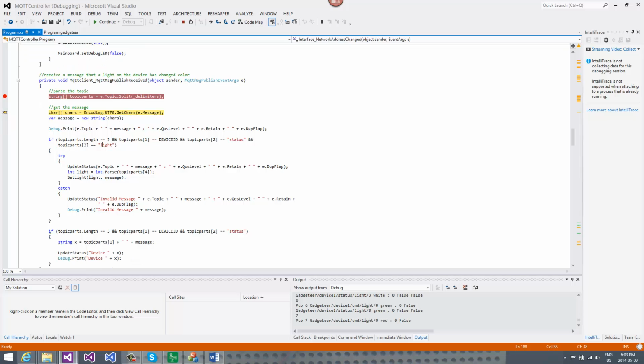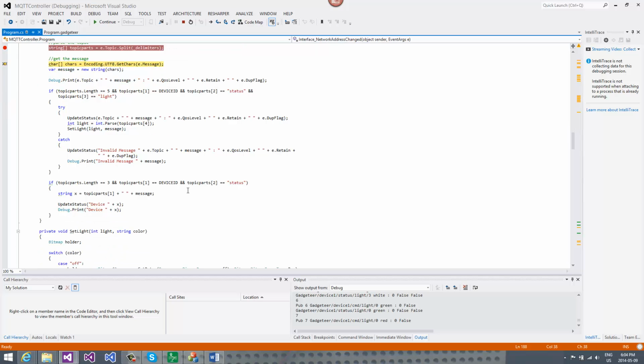So one of the things we do is parse this up, and we're looking to see if it's a light status or a device status. And if it's a light status like this one is, we'll hop through this. We're going to set the light to an appropriate color.